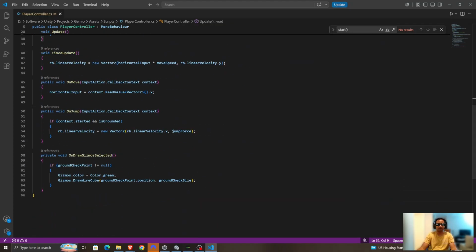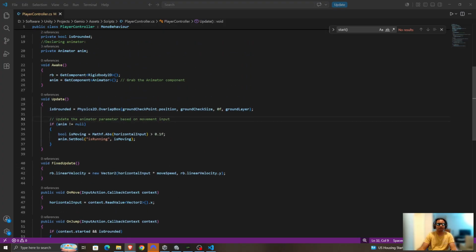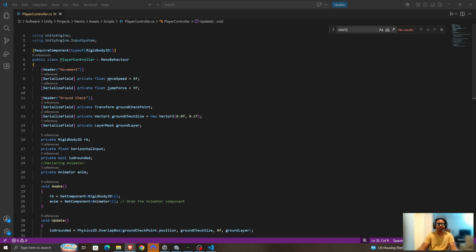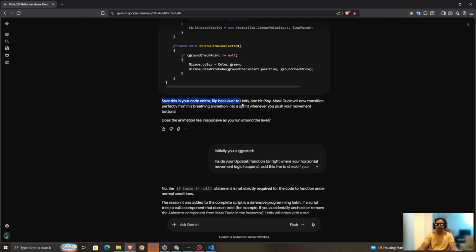Just follow along. Okay, so now save this in your code editor. Flip back over to Unity and hit play.